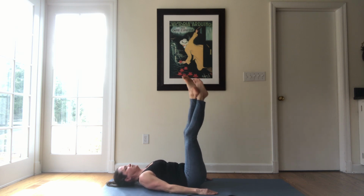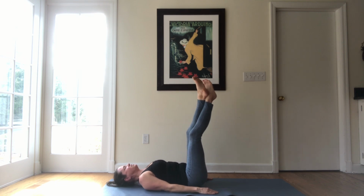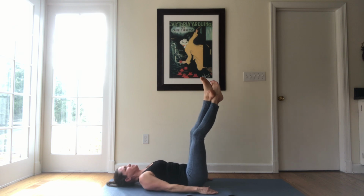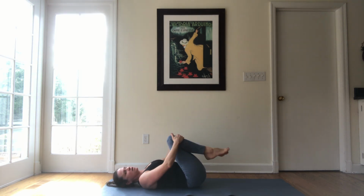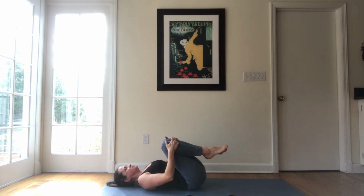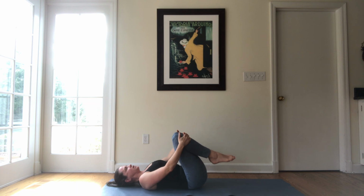Good. Using the breath. It is a deceptively challenging exercise. It doesn't look like much, but having that control can be really challenging. Let's do 2 more. Awesome. And pull the knees in. Maybe just a couple knee circles. Using the breath, just a couple in each direction.